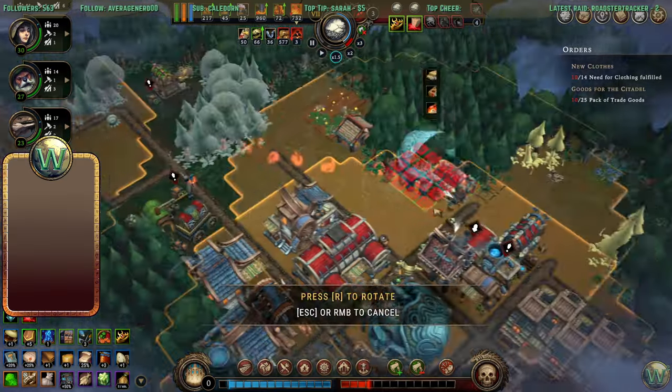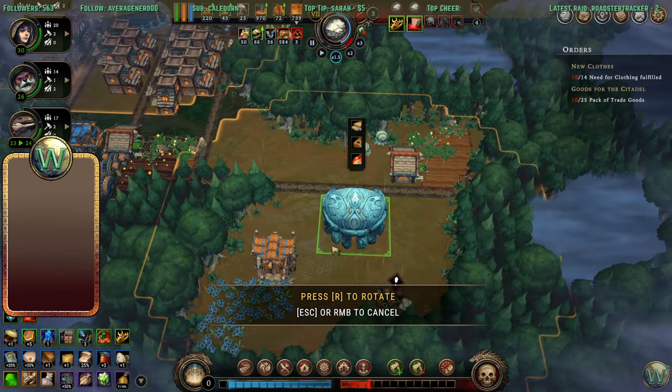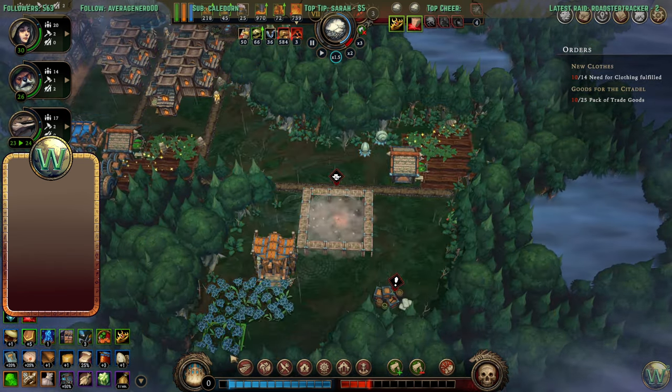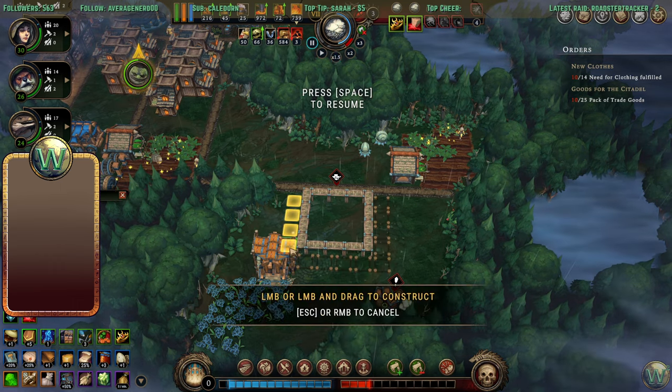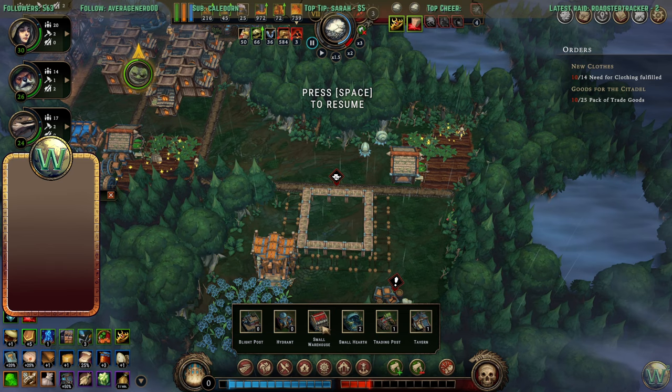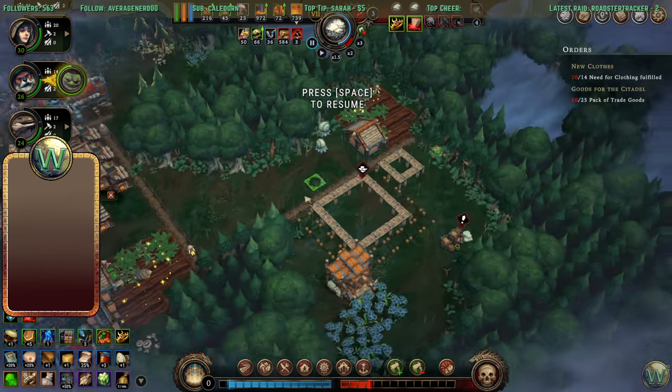How about we do another small hearth out here? Yeah, that'll be good. Let's go right there. Put a road in right here. Like this. And then also a small warehouse, which I want to actually do first. So I'm going to prioritize that up one.